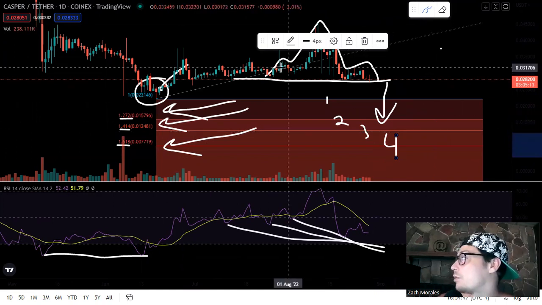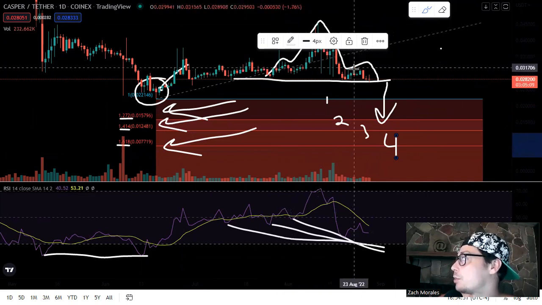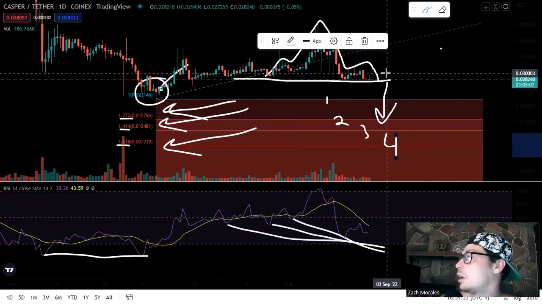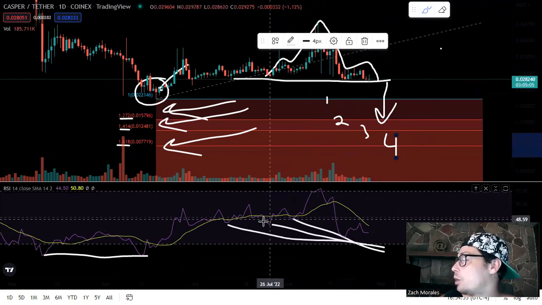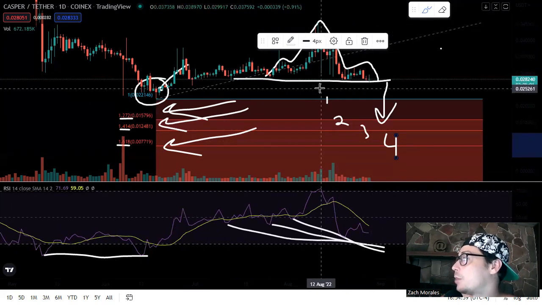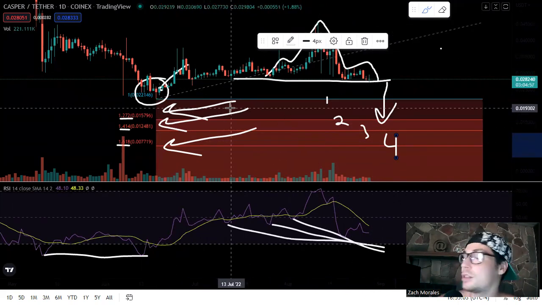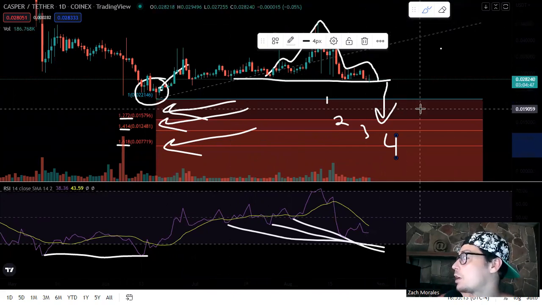We have a bearish pattern setting up here, meaning the head and shoulders, meaning the price would go down. We have bearish divergence on the price action and the RSI. And now we have some support levels that we know using the Fibonacci formula, which exists throughout nature. In the stock market, you can use it in cryptocurrencies and Forex as well. So, really nice stuff going on in this video.